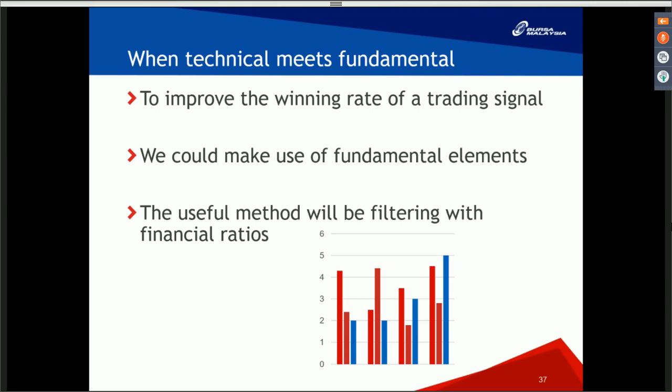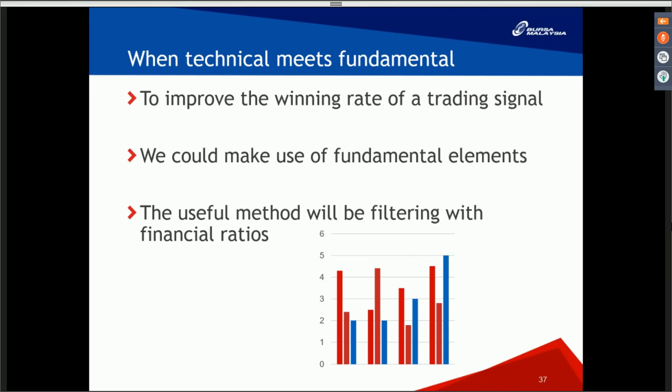But before that, one of the methods that I usually use when I filter the stocks which fire a buy signal is a small trick which helps a lot. Whether this signal will work, because buying a stock is only buy, you can't sell first, for example. So what you do is you filter stocks that meet good fundamental prospects. This will improve your winning rate of this particular trading signal.